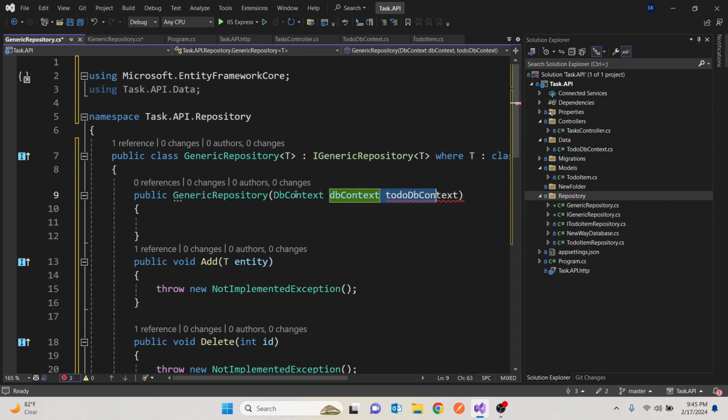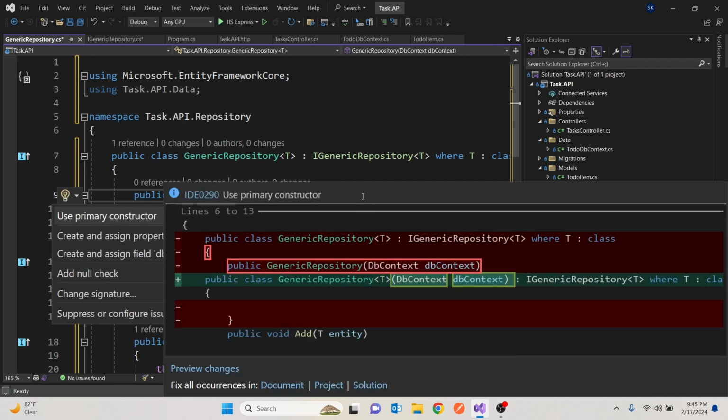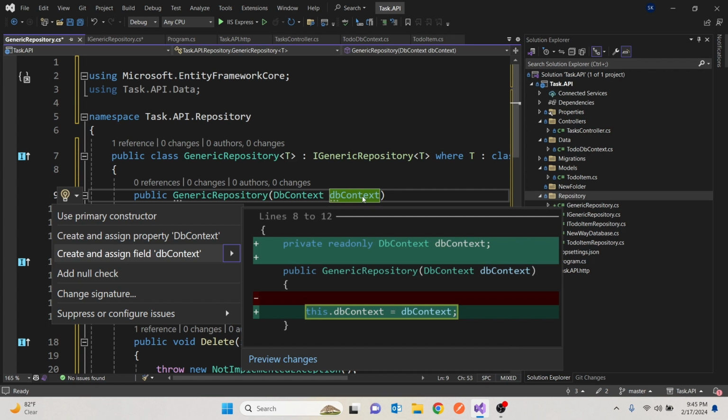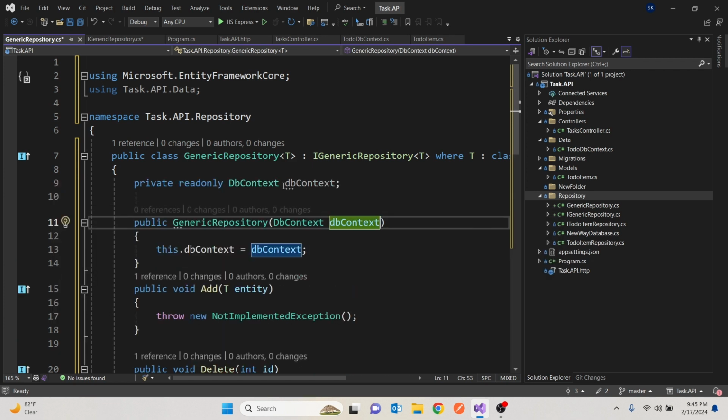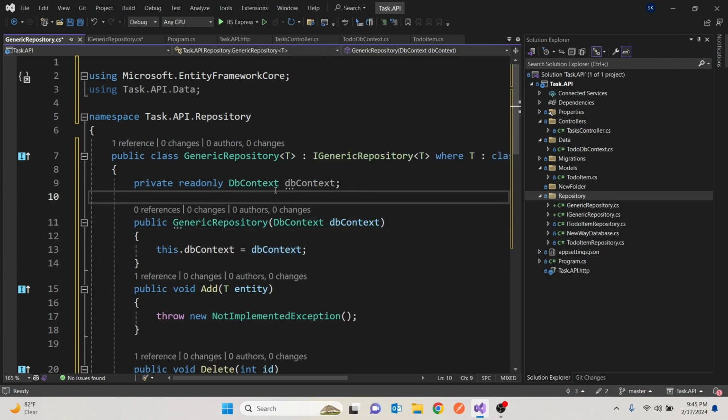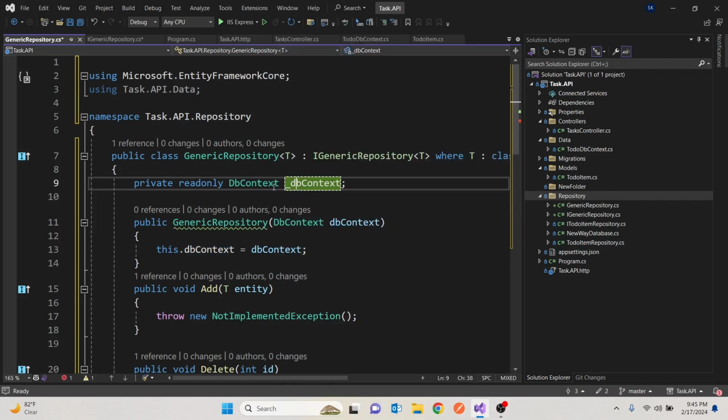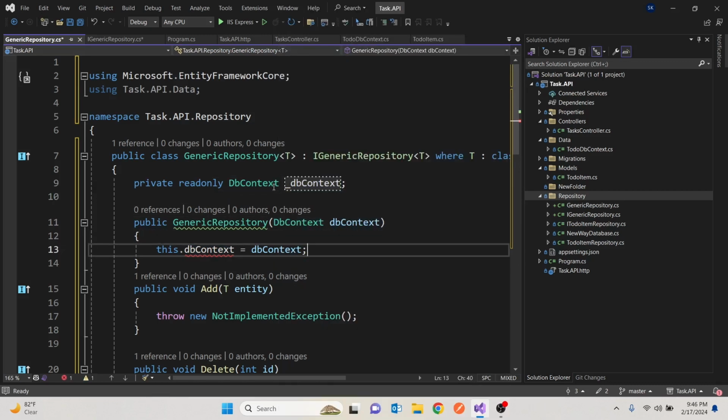So DB context. And then what we can do is also say, bring that as a property, as a field to say, okay, fine. So give us a context. Okay. Underscore.